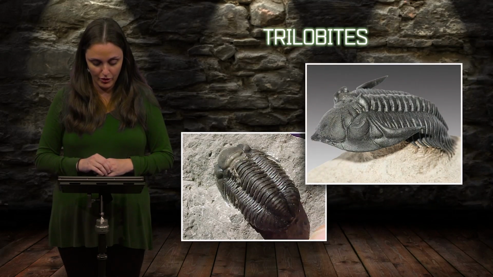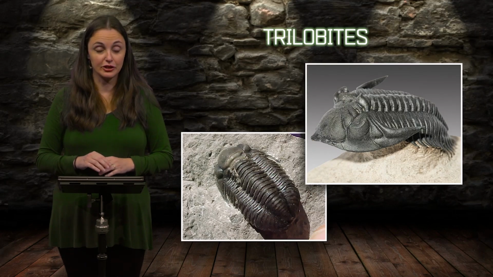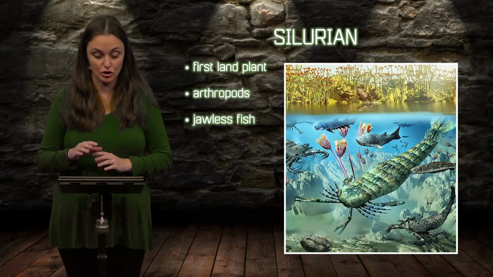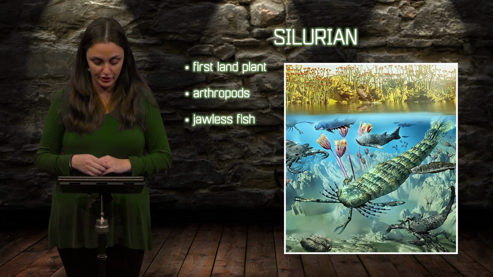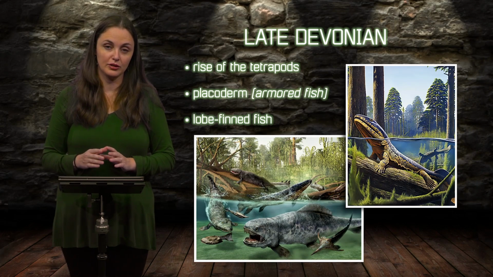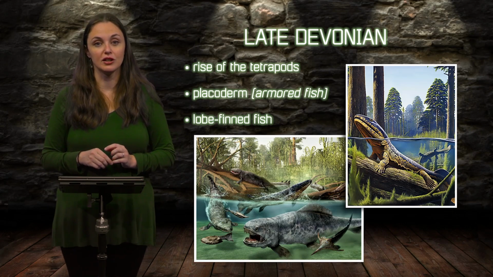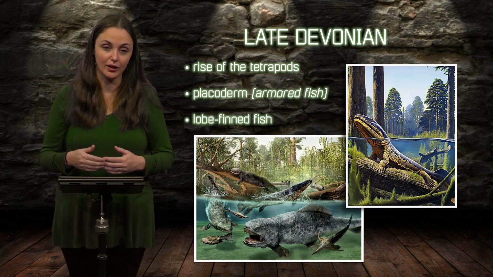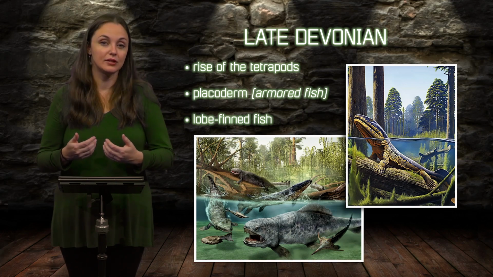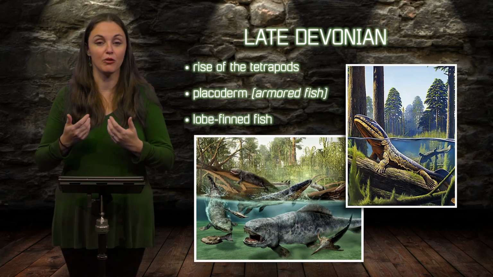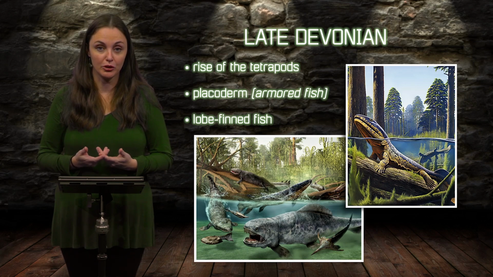And then finally, we're going to get into the Silurian period, and we're going to see some of the first plants, some of the first jawless fish, and then as we go from the Silurian and into the Devonian periods, you really see definitively the first true vertebrates. So some of those jawless fish of the Ordovician and the Silurian are going to develop actual backbones, actual vertebral columns, and that's really important because that's essentially one of the hallmarks of humans as well, is we are vertebrate organisms. We have a backbone. All mammals are vertebrate organisms.